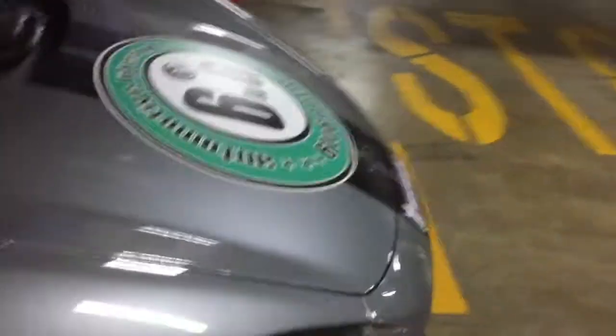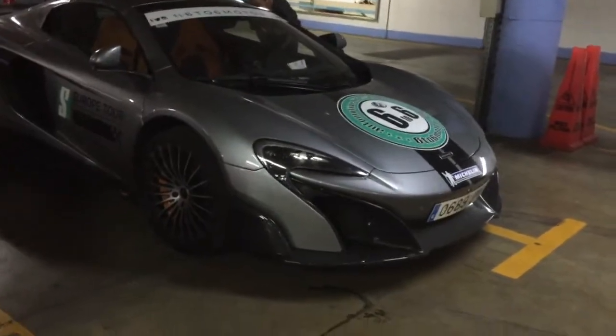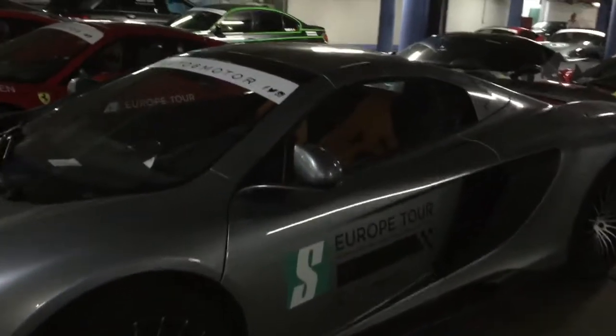This car is absolutely beautiful, and why I like it so much is because every single journalist said this is one of the best driving experiences they have ever had. I also fell in love with the design of the car. Look how big the side air intake is — this car is just beautiful. Look at the badge and the carbon fiber doors.